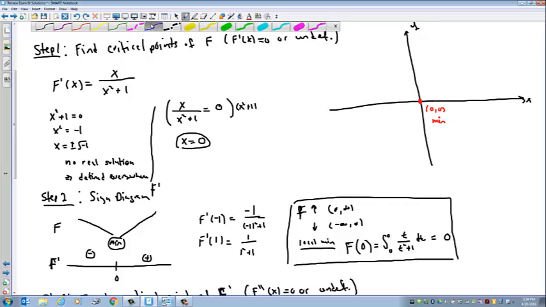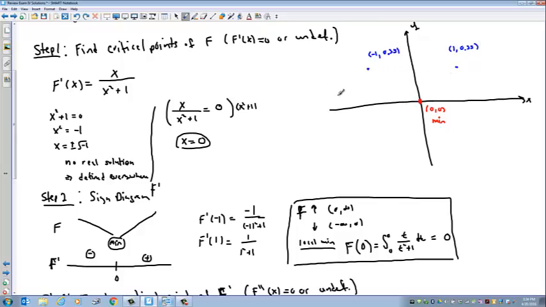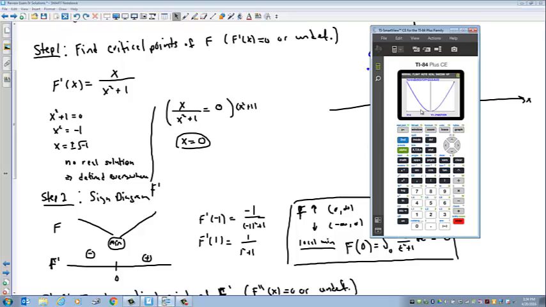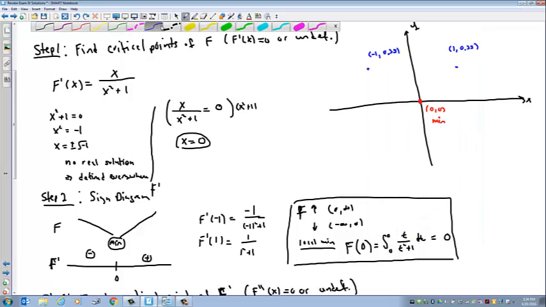And then I know I have two inflection points. One at -1 and about 0.35. And one over here at +1, 0.35. And again, those are approximations, so that's okay. We'll just assume everybody knows that those are approximations. And then you can see the graph. You might need to make the window a little bit bigger, so let's go from -2 to 2 so we can capture the activity there. And then zoom fit, and you'll see exactly what it's supposed to look like. We'll let it graph.